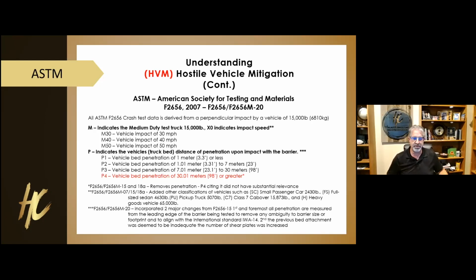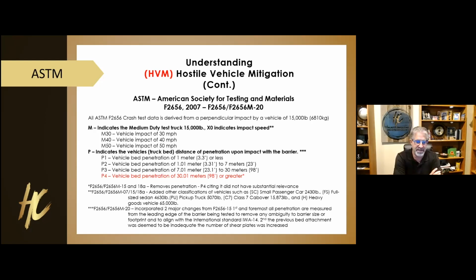So that brings us to our last penetration rating in the 07 standard, which was P4. P4 had a vehicle penetration of 30.01 meters or greater. Yep, everyone's a winner. Everyone gets a trophy. You can put a water bottle out there and run a car over it, and it goes out into a field and it's released and it stops in 500 feet, and you've got a certified M50 P4 barrier.